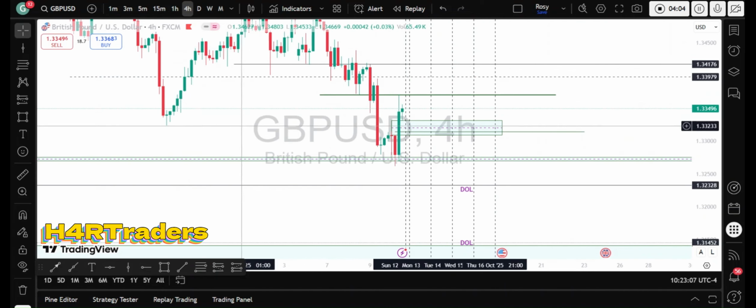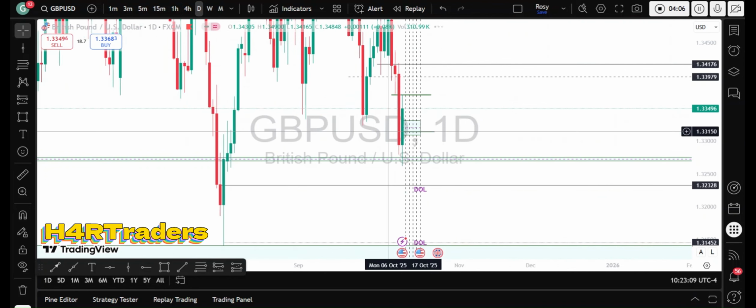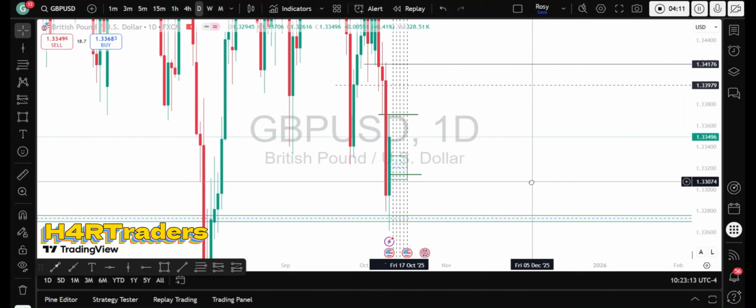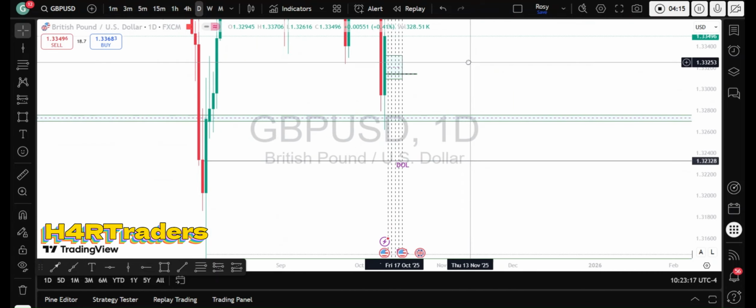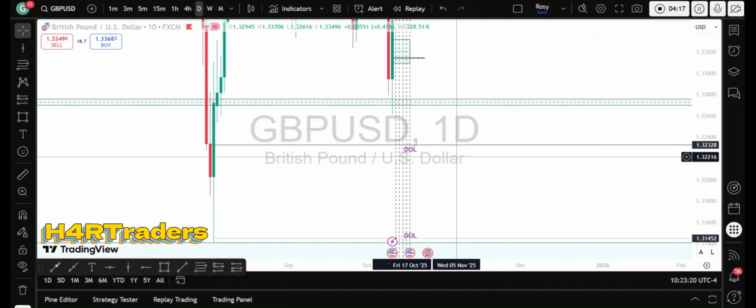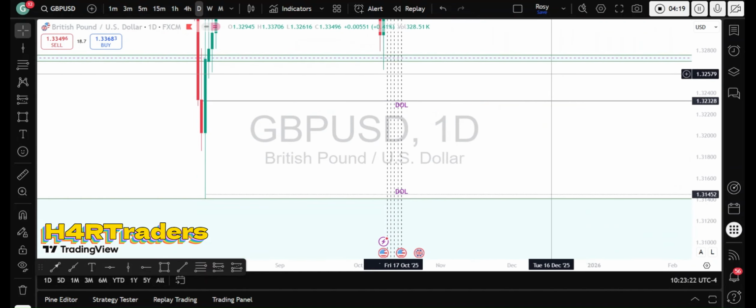And that was exactly what I did. So if we drop to the daily time frame, like we said, price reacted to this area, which makes it wonderful. So what am I looking at this week? Like I said, I'm looking at more price getting to this zone and perhaps getting to this zone.